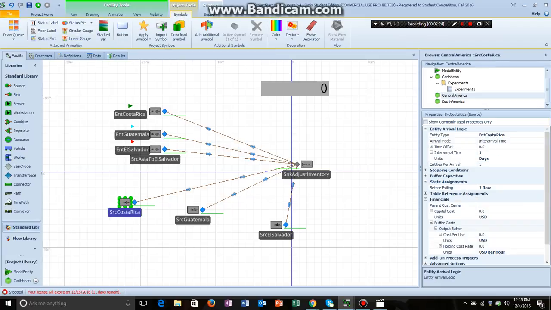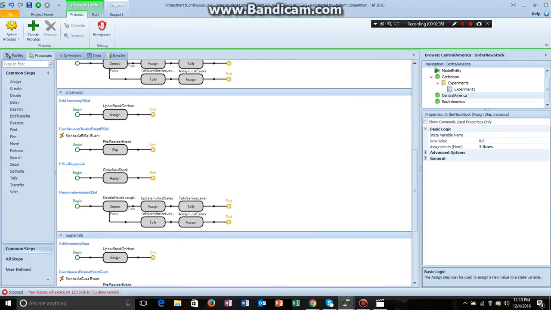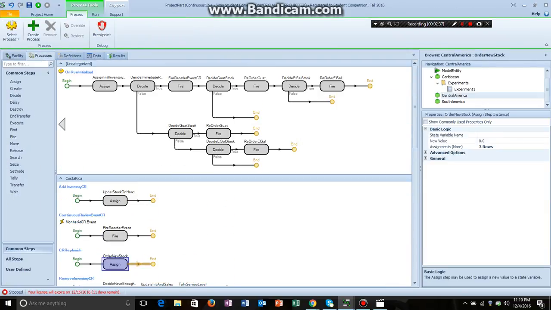Here are the demands represented in each of these sources, and the inventories are again updated at the end of each of these paths. As you can see, we have a number of processes. We needed to make them for every country. On the on-run initialized, however, we have these assigned processes which will decide the initial inventory levels.